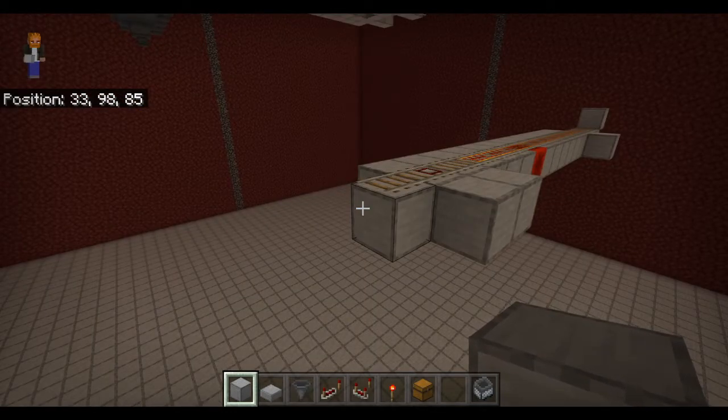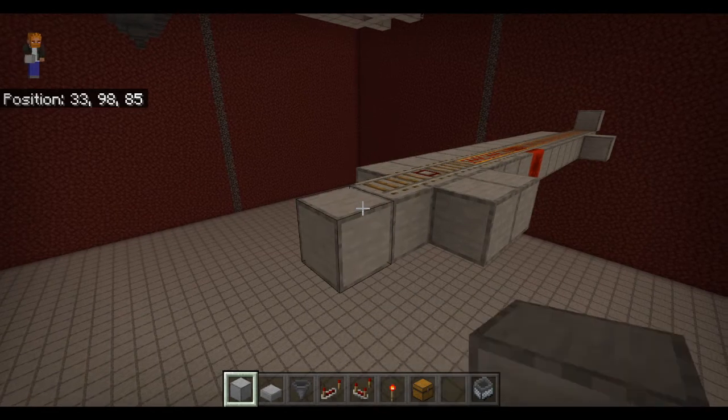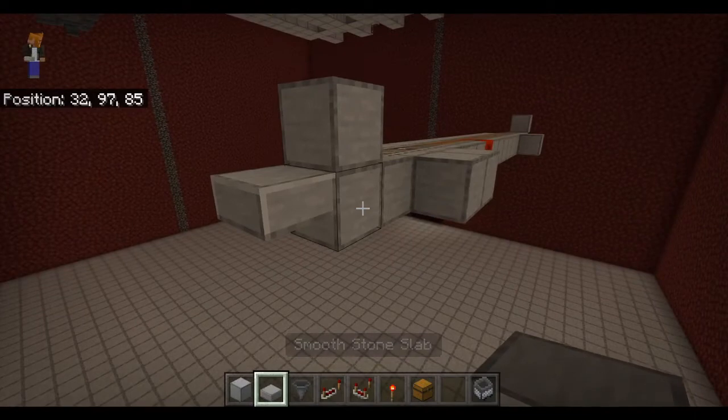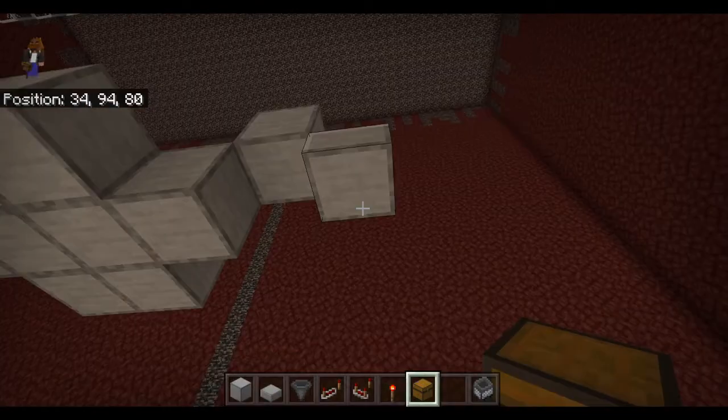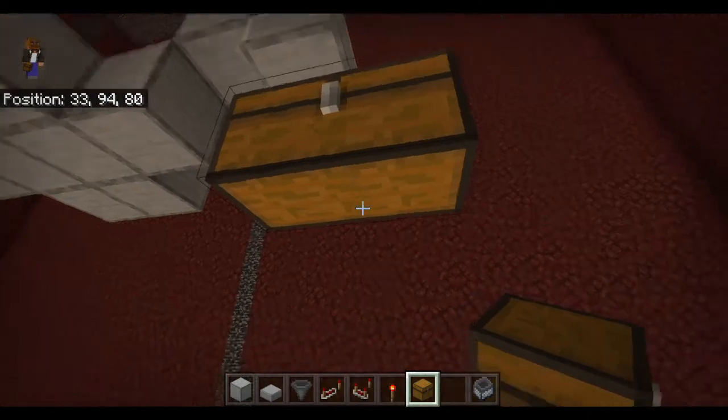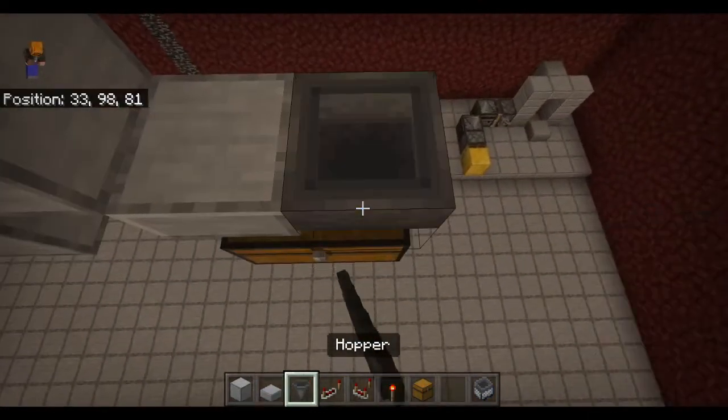On the other end, we will build the minecart unloader. First place a temporary block on the end and a block on top. Then place a slab on the side and break the temporary block. Next, place a chest underneath the slab and another chest to the side. Feed a hopper going right into that chest.